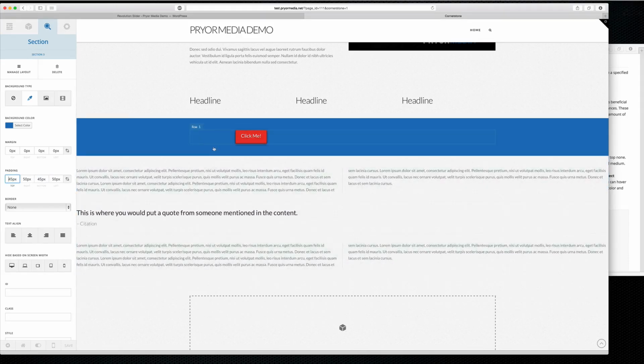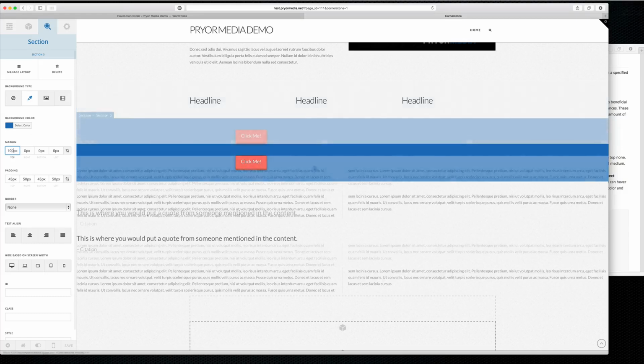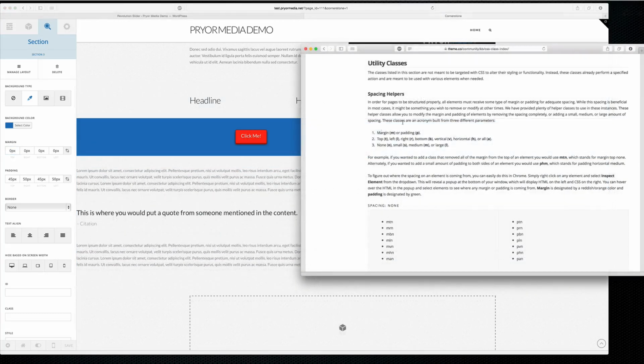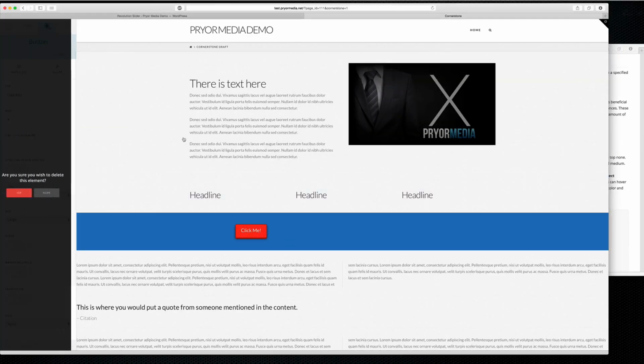Now, if I was to adjust margin, this would be like moving the plates further away from each other. It is the space between two sections, not within the same section and its content. So in this case, doing margin is going to increase the spacing between the whole container and the rest of the stuff in a completely other section. So the two sections are now separated by 100 pixels. Okay? You kind of got the difference there? I'm hoping you do. So when we're putting together these formulas, we're going to be using that sort of reasoning. Okay? So let's go ahead and get rid of my button because I don't need it anymore. Go ahead and delete.